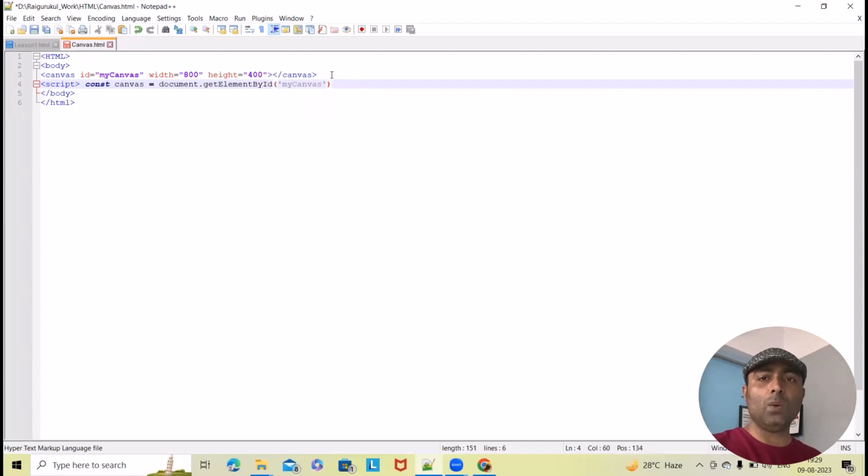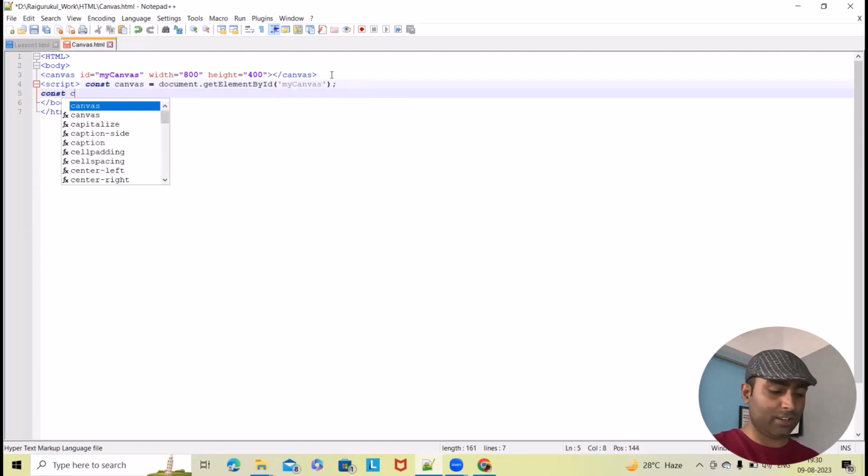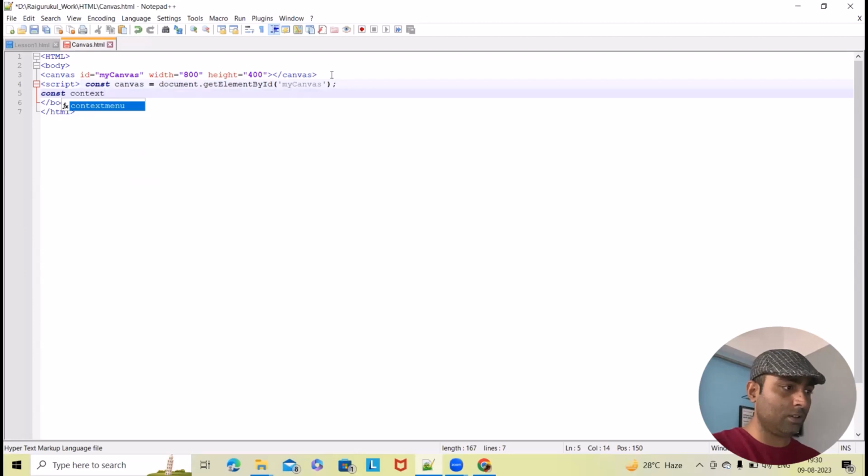Now, after that, we can give the context of 2D or 3D. It's totally dependent on your requirement, you can define it. Here we have to define the canvas, semicolon. And after that, we'll again use const, and next is context.